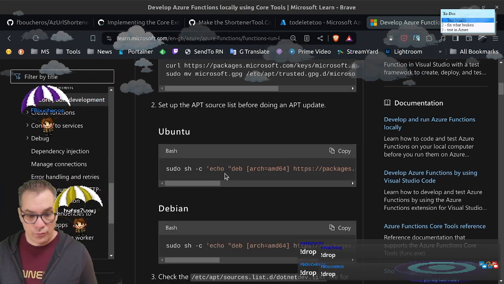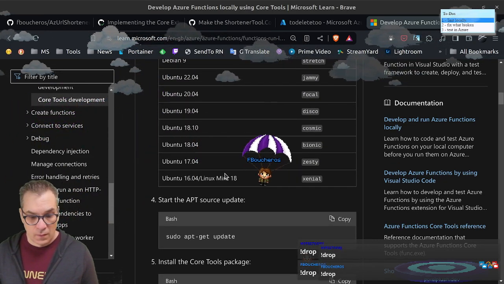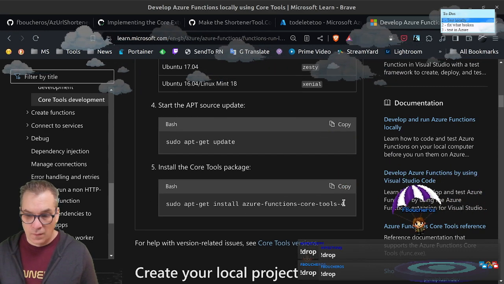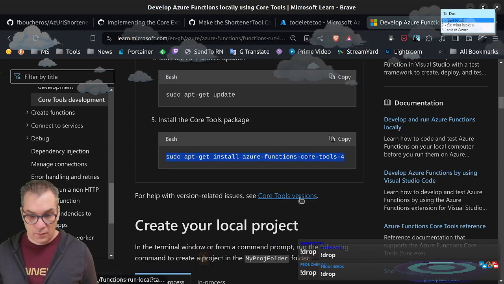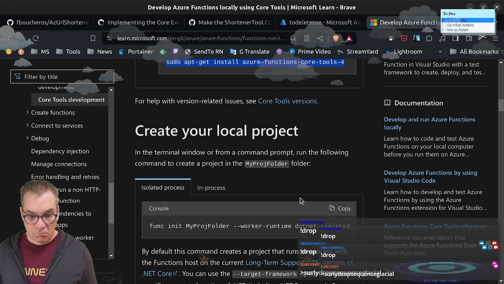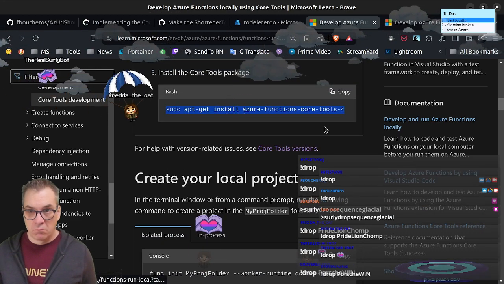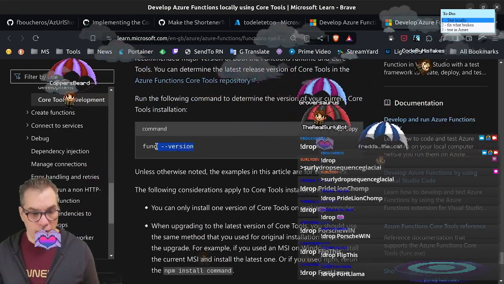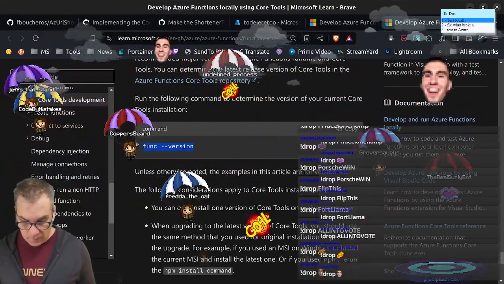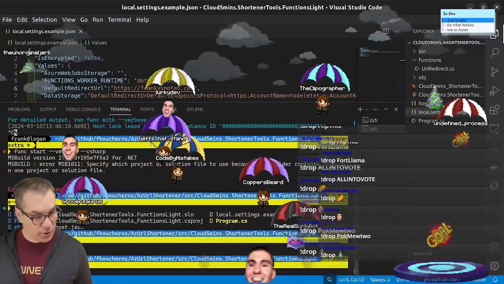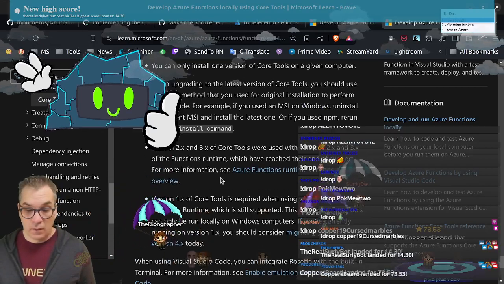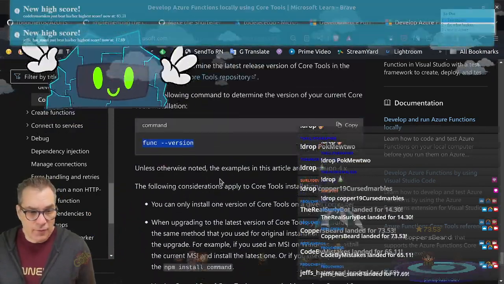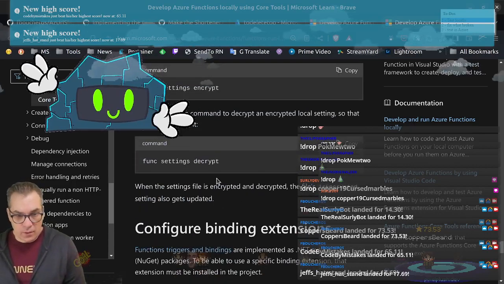Okay, so func version. Let's try that. So the version is 4.55.30. So I feel like 4.4 should be enough. It doesn't say what it is right now.